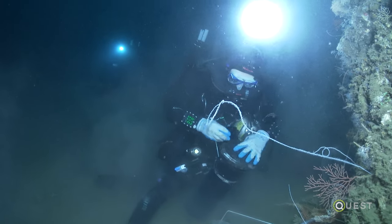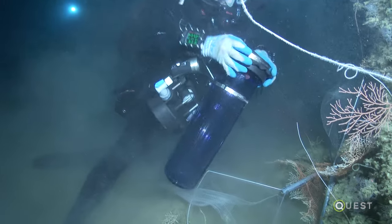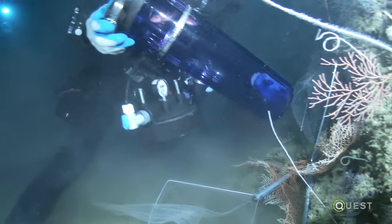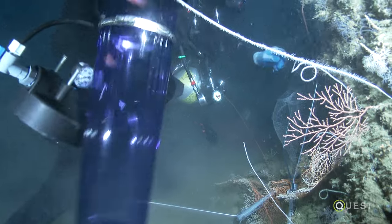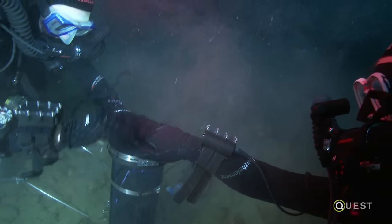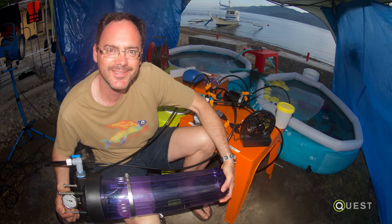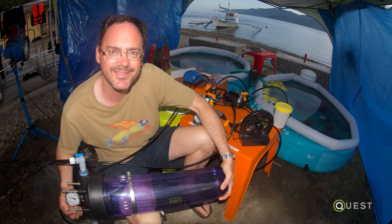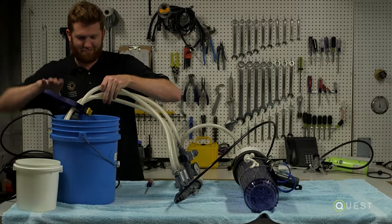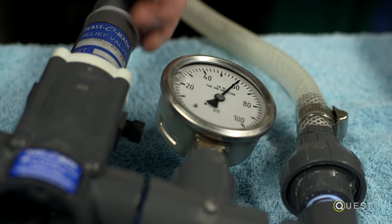It's a portable, submersible decompression chamber. You just pull the Velcro open, stick the fish in, and seal the Velcro. Once we were done with the collecting, we make sure that we sealed it all up tight, make sure it holds the pressure, and then we start our ascent. They bring it up to the boat, and then we connect it to a water supply and our pressure-generating pump, and that pushes water through the canister so the fish start to get a water change. We keep it like that for the next 24 hours while we slowly bleed off that pressure until it reaches surface pressure.